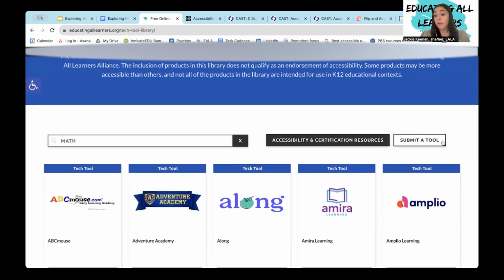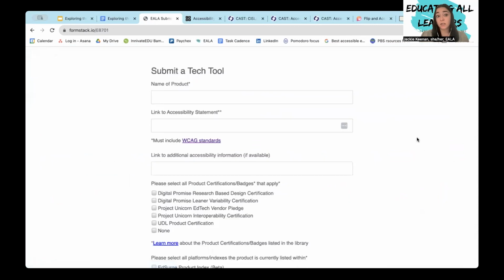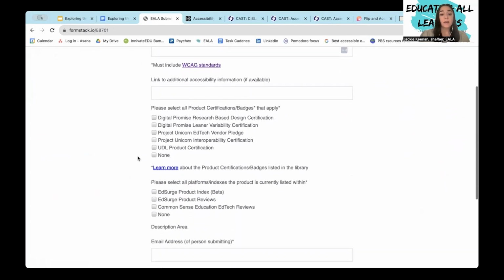If you have a tool that you'd like to submit that's not in our tech tool library, you can go to Submit Tool, and you would just fill out what is the name of the product, and link the accessibility statement. I showed you earlier that we have all of the accessibility statements linked to the tools. And then if there are any additionals, like I showed you for Clusive, if there are articles or anything like that that further explain the accessibility, you can link that.